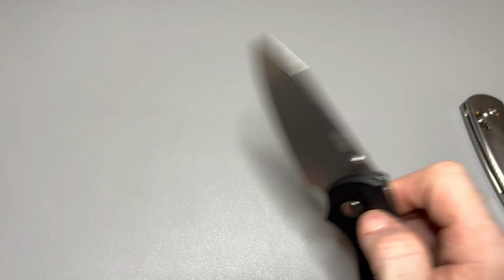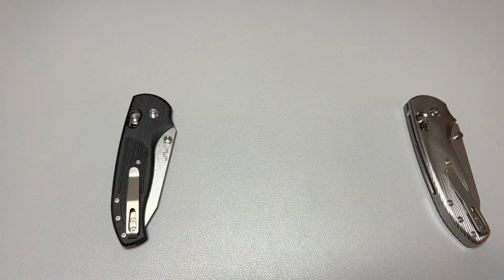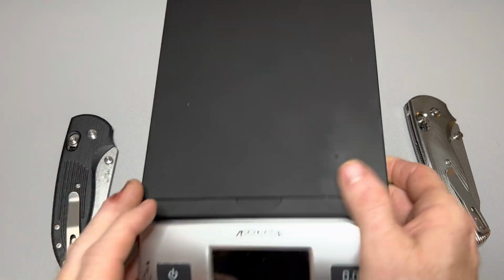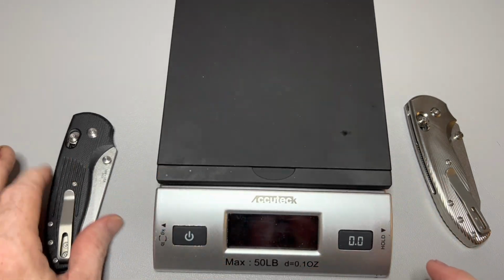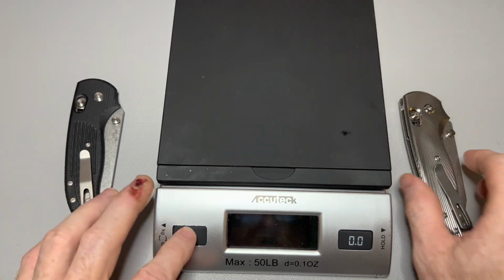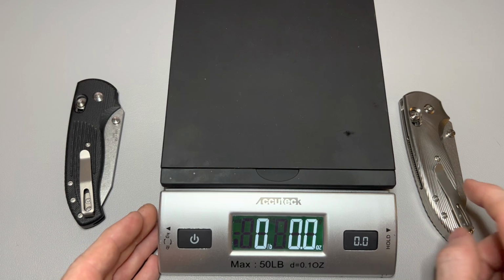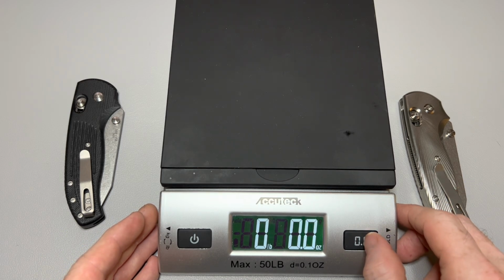Let's check the weight on them real quick because there's pretty substantial difference in weight between these two knives. I will own both of these knives, and when I own this one, I will carry the shit out of it, and this will become a safe queen. Some point I'm going to get both of these knives. This is the one I want the most, though, for obvious reasons.